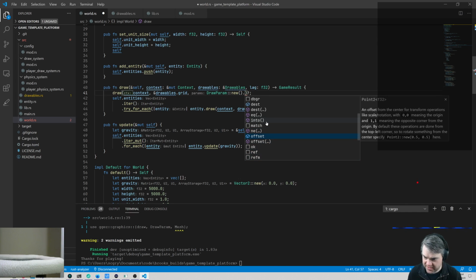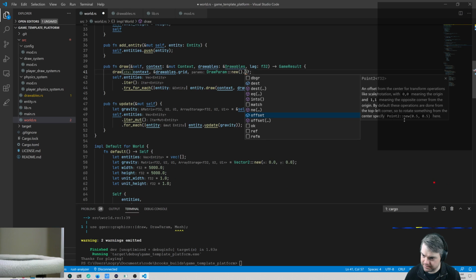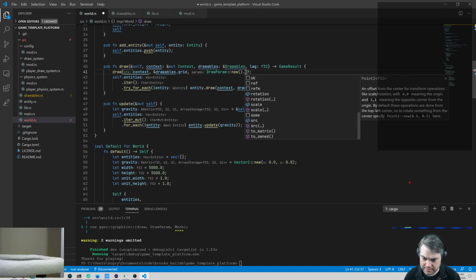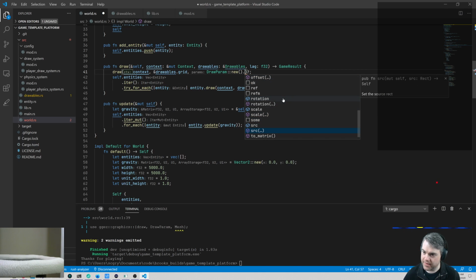So I'm actually kind of curious. What would happen if I offset this by... Now this is like 0, 0. This is like a percentage that it gets offset by, it looks like, because it's between 0 and 1. And that might be really hard for me to like fully calculate. What's this source? A portion of the drawable to clip as a fraction of the whole image.